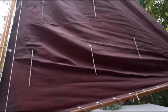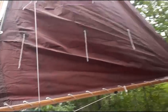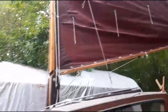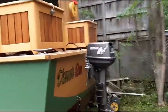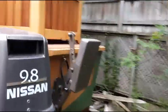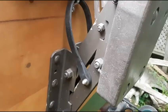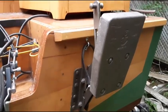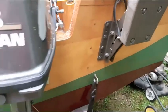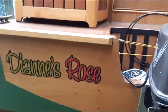And, you know, the vang actually draws the boom down a bit. And that fills the sail. It's working out all right. And then I added to Deanne's Rose these motor brackets. Mine don't have springs, so I've added these trucker bungees so that the motor's not impossible to lift, which it was near impossible to lift. So at any rate, that helps a bit, gives a little bit of a juice up. So there you go, just playing around.